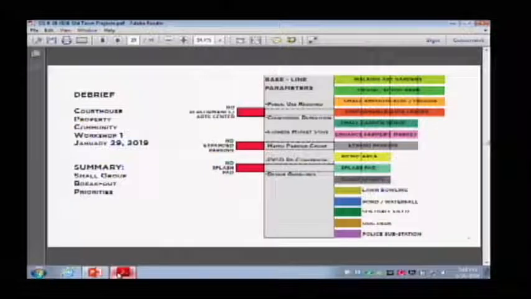So this is the graphic that we may, towards the end of this presentation, ask for some help on, because this is where we're talking about the preferences for program uses. The bars indicate, for instance, that 4 tables favored walking and art gardens in collaboration with Channel Islands Studios. 4 tables supported a casual, active park. I want to say that none of these are necessarily exclusive; they could be complementary uses.